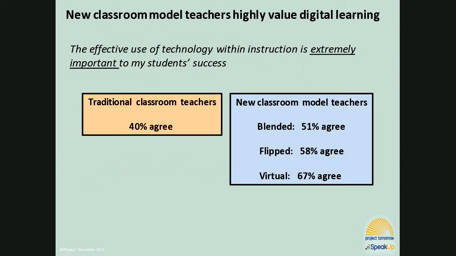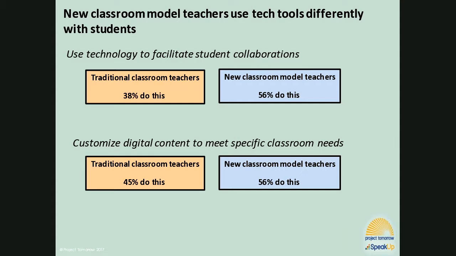So when we ask teachers their level of agreement with the statement, "The effective use of technology within instruction is extremely important to my students' success," 40% of traditional classroom teachers agreed. For the new classroom model teachers, the blended, the flipped, and the virtual, you can see a majority of those teachers agree, and in fact, 2/3 of the teachers that are in a virtual or fully online classroom agree with that. They also are using these technology tools differently.